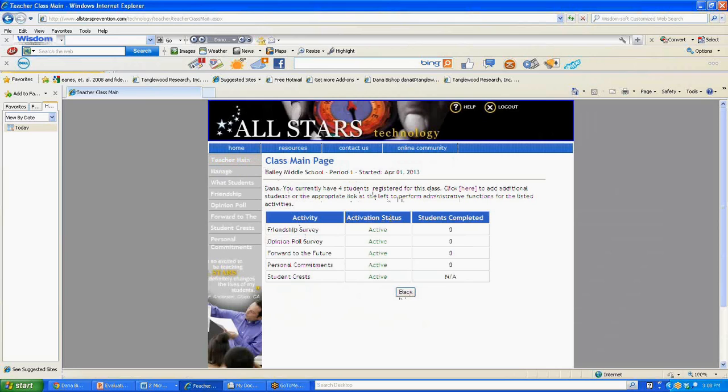And make sure that their activation status is a green active word next to each activity so that the students will be ready to use the activities once they log into the website.